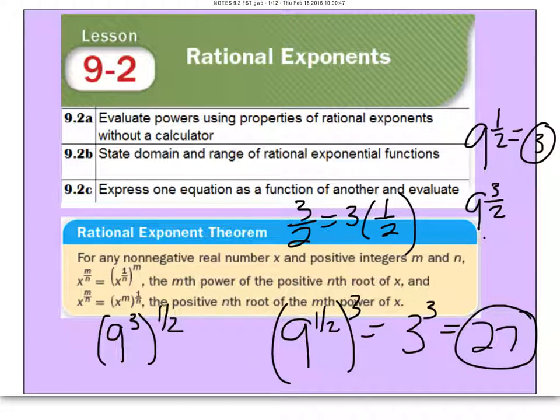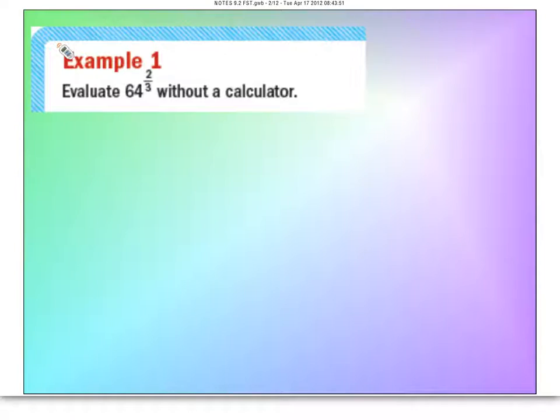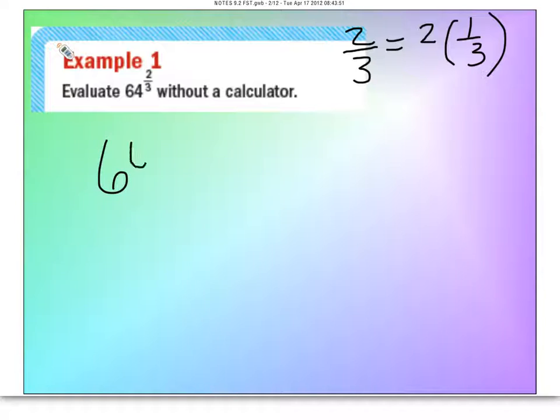So some of the times you can do both methods easily, other times there will be just an obvious one to look at. So let's try this example. 64 to the 2/3 power. I'm going to take the 2/3 exponent there and just break it up. I'm going to pull the 2 out, so then I'm left with 2 and then 1/3, which means I have 2 choices. I can come to the number here of 64 and I can either square it and then take the cube root, or take the cube root and then square it.